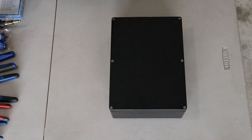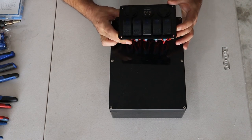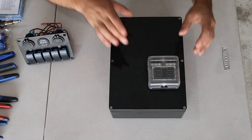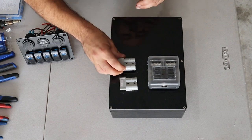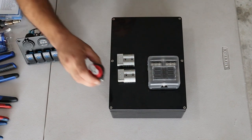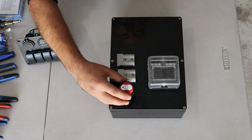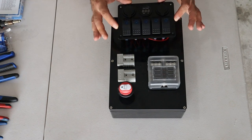Alright, so first thing will be to decide on the layout of the box. So first off, I want to put the control panel up the top here. I'll then have the fuse box sitting around here. I want to have two Anderson style plugs sitting about here. Master switch, I want to go about there. So that's the basic design of my control box, nice and compact.